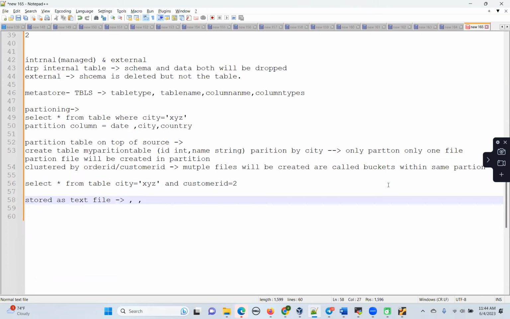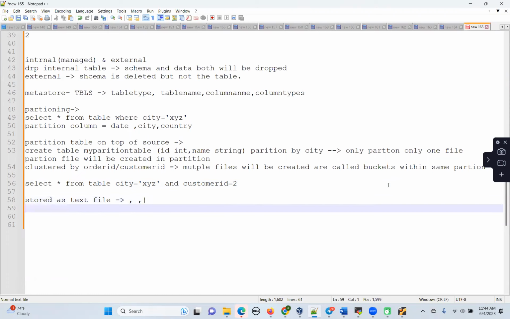But suppose my data is JSON file data, XML data, or a CSV file with double-quoted data. So how can we read this kind of data? Or I have some regular expression, regex data, like log files data. So how can we get this data, like how to load these files into Hive?